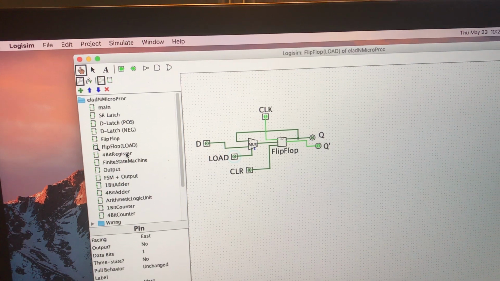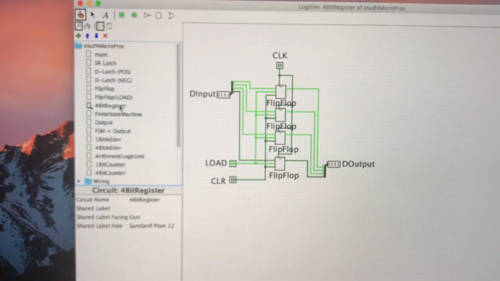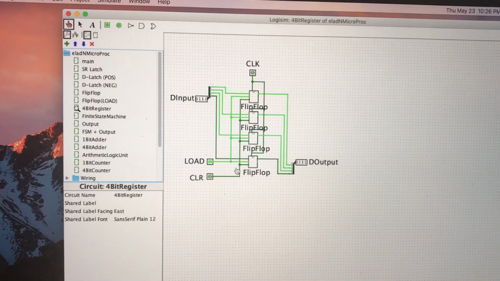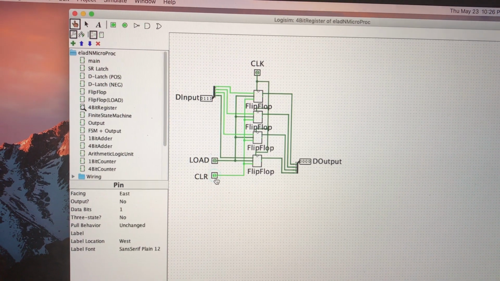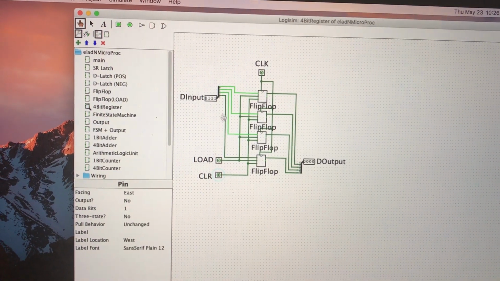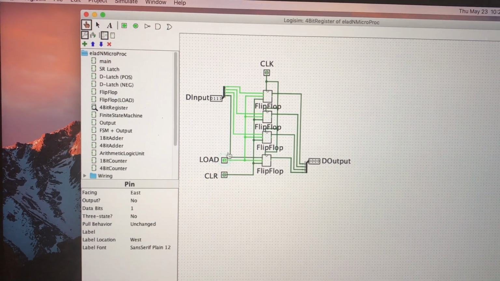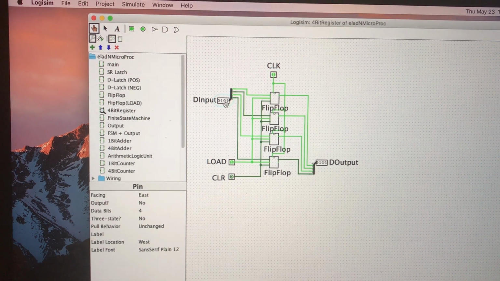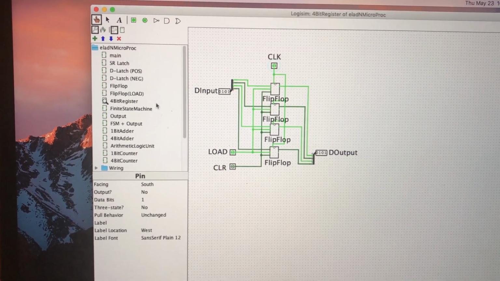And then out of this, we can make a 4-bit register that takes 4-bit inputs and works exactly like a 1-bit register, except 4 bits. And this also works when load is high. So we can clear this, and we can see that the only way to get these inputs and outputs to match is to have both load high and the clock high as well. And a change will only be mimicked when the clock is high once more.